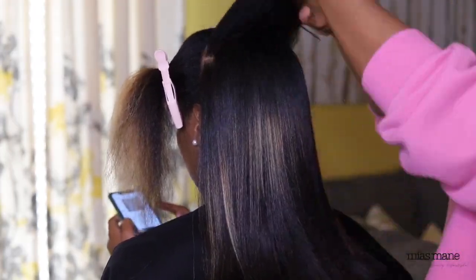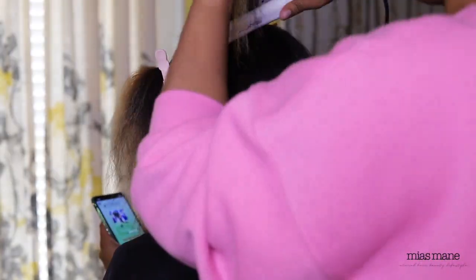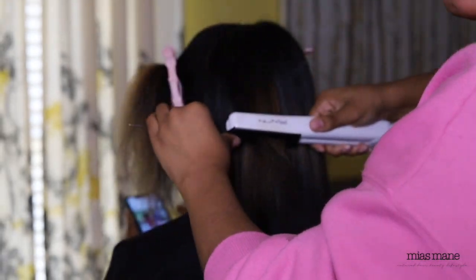Now she does have a little bit of breakage from her color that she previously had. No, I did not do it. But yeah, she just has a little bit of breakage. I did recommend her to deep condition a little more often and keep that hair moisturized so that that hair can grow back and regain its strength.